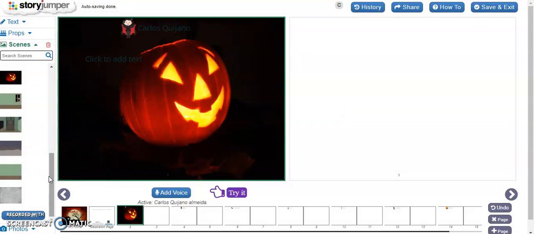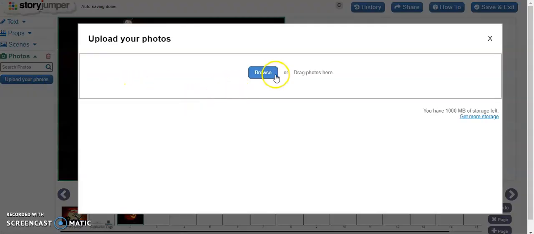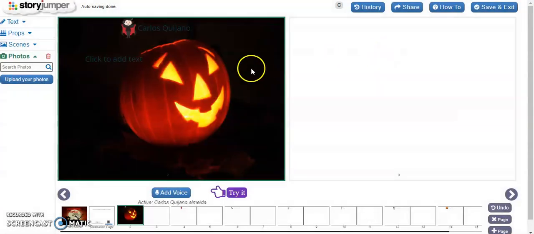But if you don't want to choose any of these props or any of these scenes, you can upload your own photos. Okay, if you click here, you can upload your photos from your computer, and you can use them like props, or you can use them like scenes.